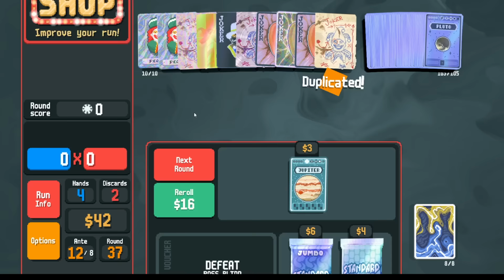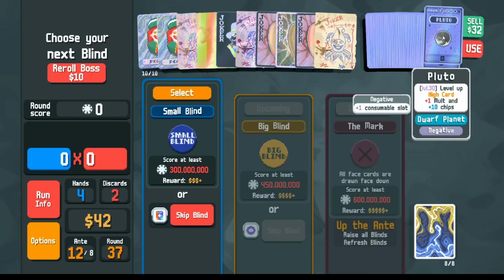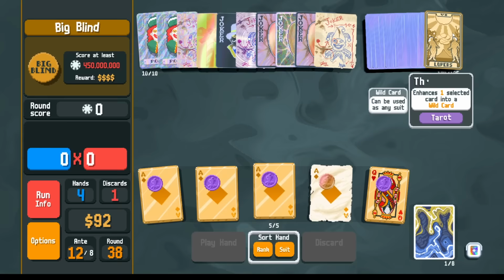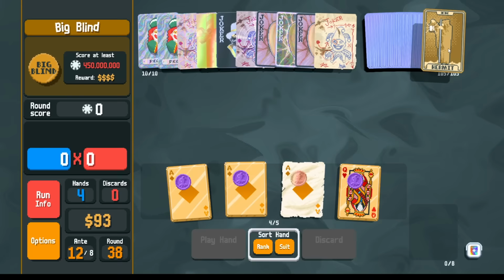How about this? If we play, we get 5 Plutos, each one's worth 30 bucks, so we get 150 bucks, or what if we skip? How about discard here? Our fool for another temperance. Love to see it. How about discard like this? Hermit is not a temperance, but I suppose I don't have to use it right now. Let's just play our high card.